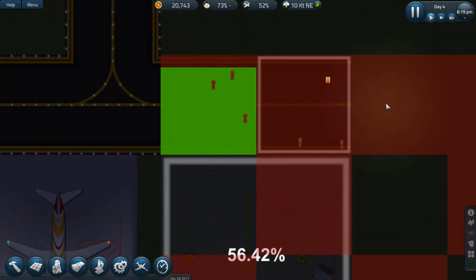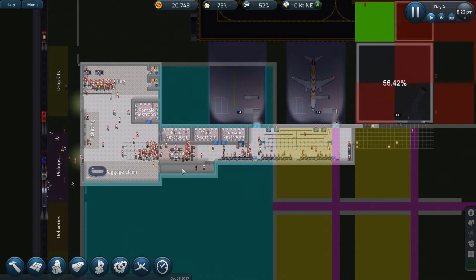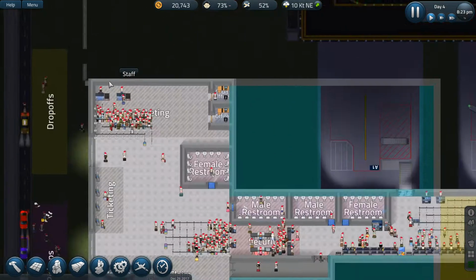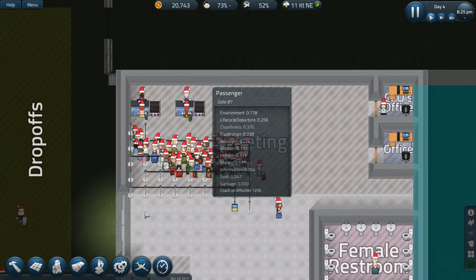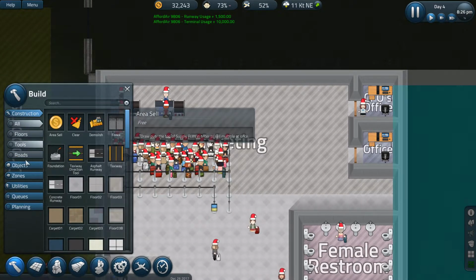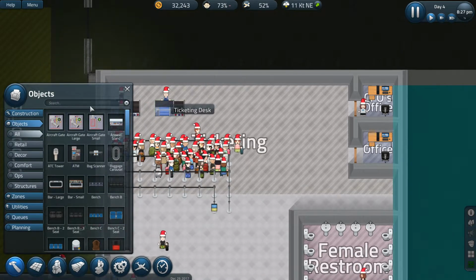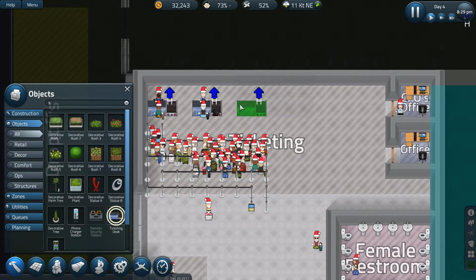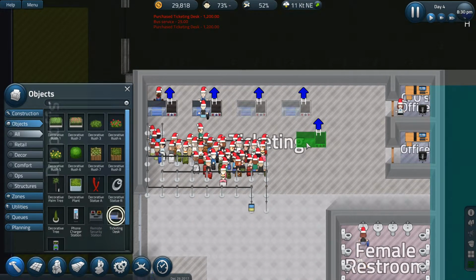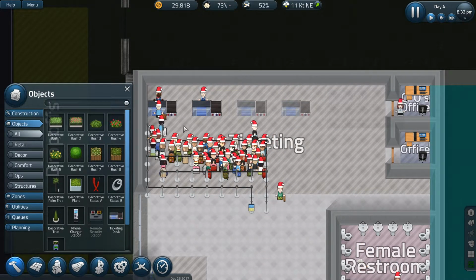Our taxiway's been built. Not quite finished yet, laying all the tarmac and stuff. We're going to need more security, well, we can easily expand ticketing because I did it so we can have more desk gates here. I think what we'll do, we do have the money, so if we go objects and what is it called? A ticketing desk. There we go. If we put one there and one there, that'll be good. We're going to have to redo these queues, but it doesn't matter. It's fine.